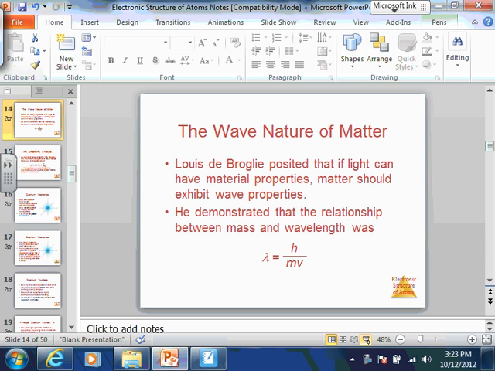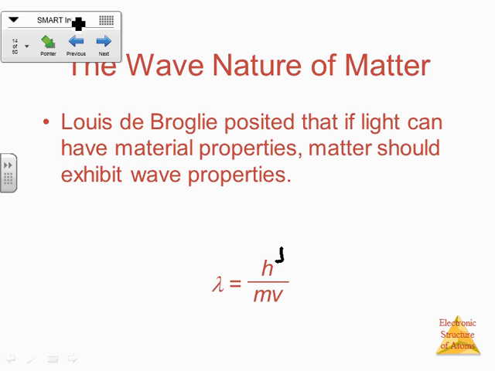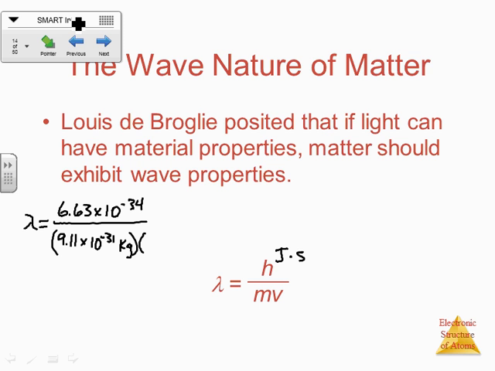Okay, sorry about that. It actually is in kilograms, and the reason for that is because Planck's constant is joules times seconds. And if you remember, a joule has the unit kilogram in it. So when we do the mass, we've got to use kilograms. So this is 6.63 times 10 to the negative 34th divided by 9.11 times 10 to the negative 31st kilograms, times the velocity, 5.97 times 10 to the 6th. Then all the units should work out.